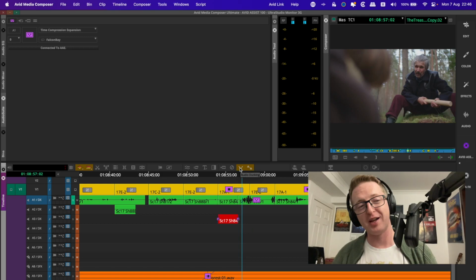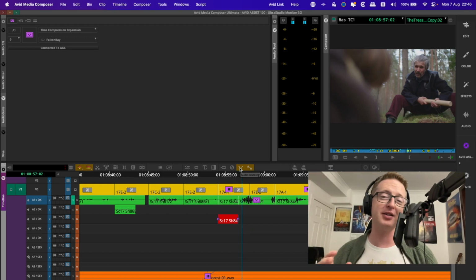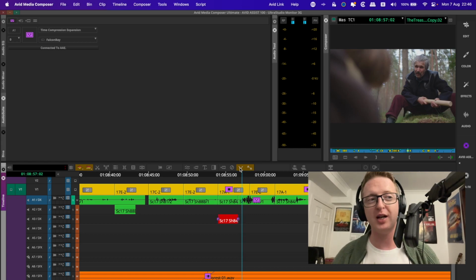Unfortunately, there's no way within Avid to say double the speed of a clip and have it apply to the video and the audio at the same time. You will have to use the time warp effect at say 200%, and if you want the audio to also go in concert with it and double in speed, you'll have to use a tool like this and apply the same maths to it in order to get it to match. This isn't something I've really had to do much, maybe once or twice.